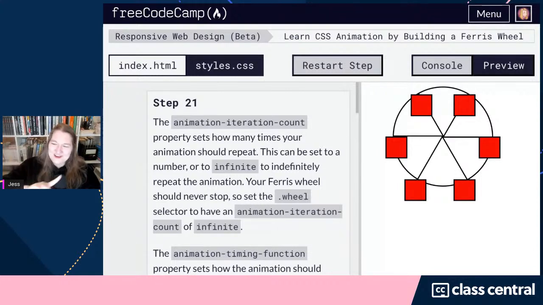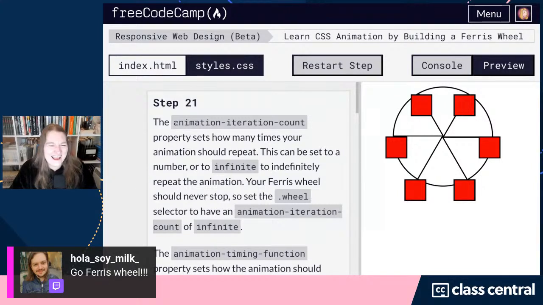We've talked about how, as Ferris points out, it feels like it slows down a little bit when it starts and ends. We've talked about how the default behavior is it's only going to animate once. Let's get a property that lets us set that.